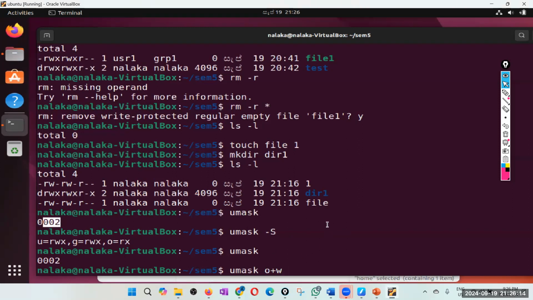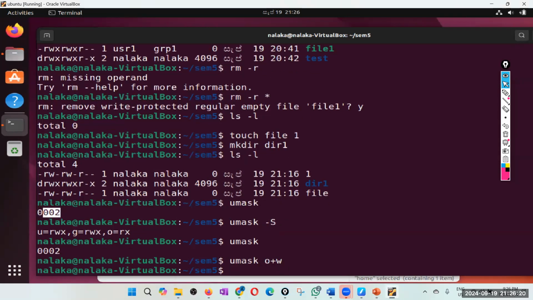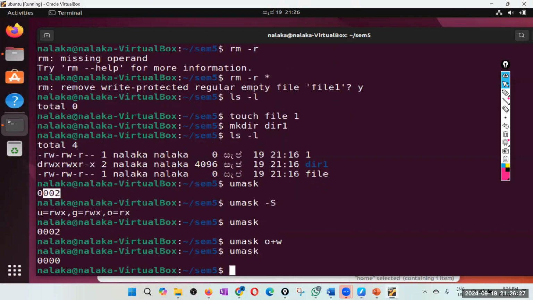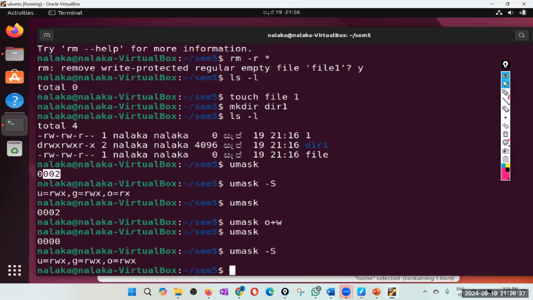But I'm changing the umask, right? Not the file. Okay. Right. Now if I type umask, okay, that is 000 because I added w. And if I type umask minus S, it will be read, write, execute, read, write, execute, read, write, execute.